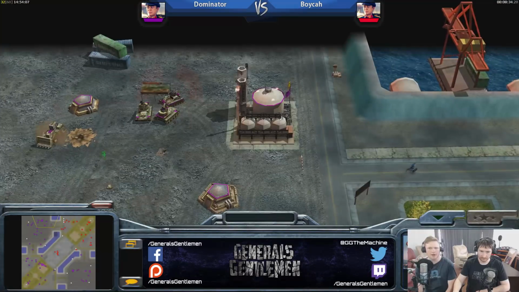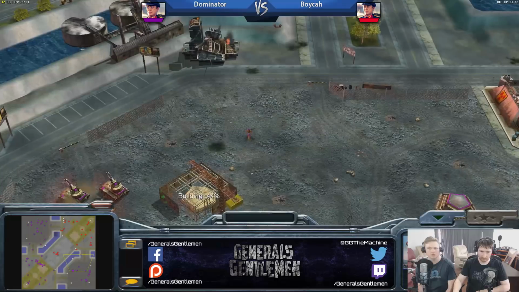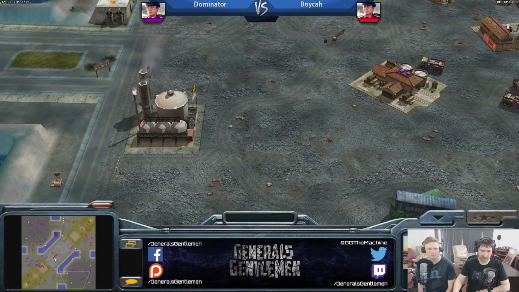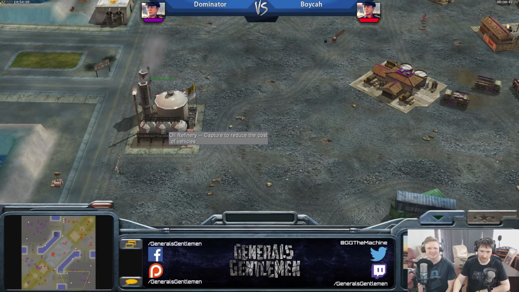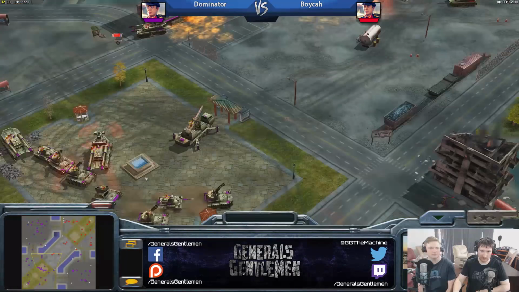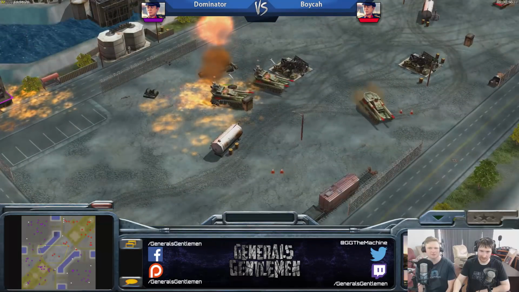We're not quite at 3 generals points yet for either of our players, but we're getting very close. 8 minutes 40 into this game. Wow, there's 2 refineries. How do they stack? I don't know. Do they stack? How do they stack? Yeah, I'm not sure. Additive on... Oh, cannon. That's nasty.